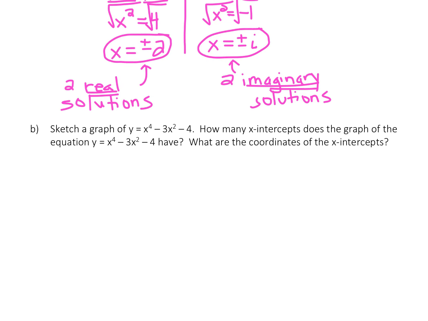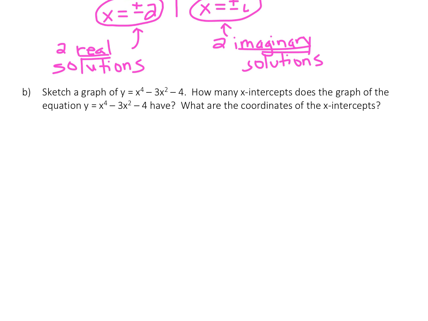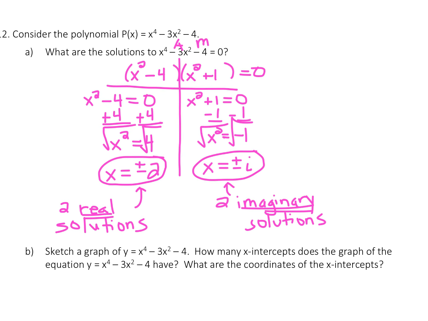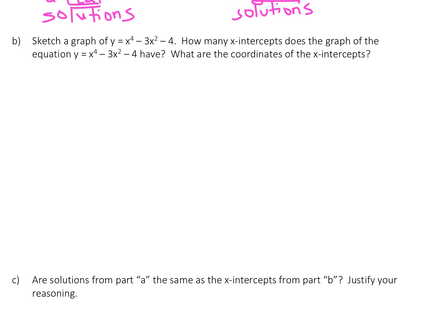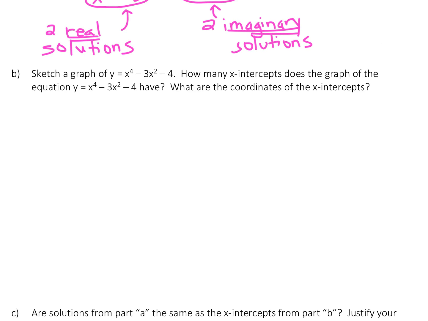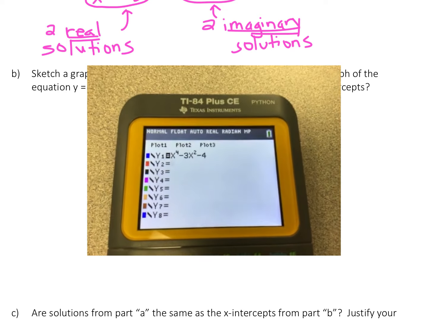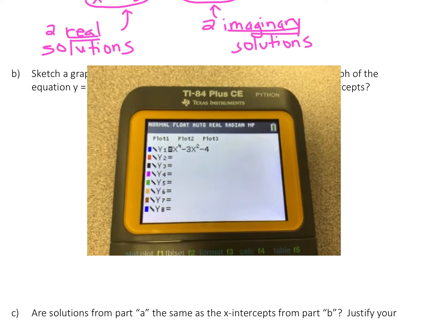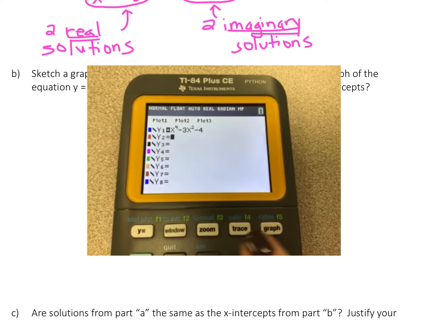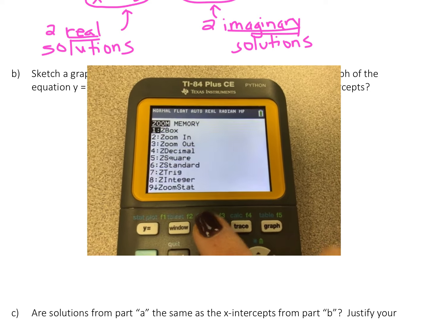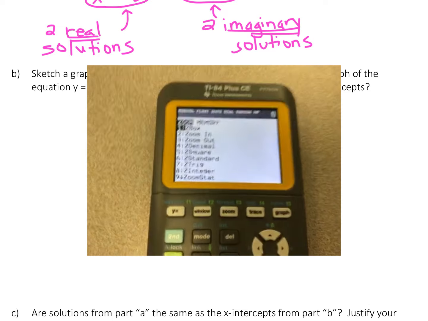Okay, so the next part says to sketch a graph of the same equation, right, this right here, as what we had above. See how these match up? All right, so let's do it. Now, I'm going to go to y equals in my calculator, and I'm going to use my calculator to help me graph this. Okay, so here we go. I went to y equals, and I plugged this in. And I think my window may be kind of funky, so I'm going to change it to a normal window. Instead of hitting graph, I'm going to hit zoom, and then the number 6.